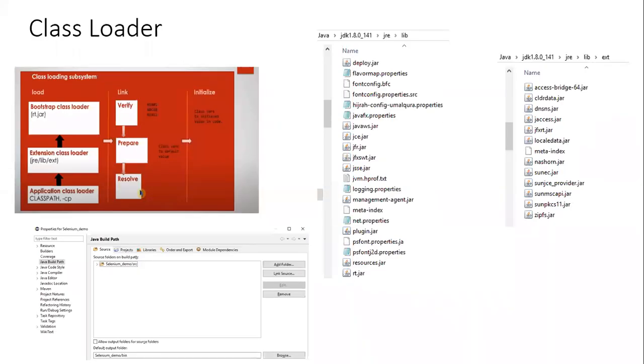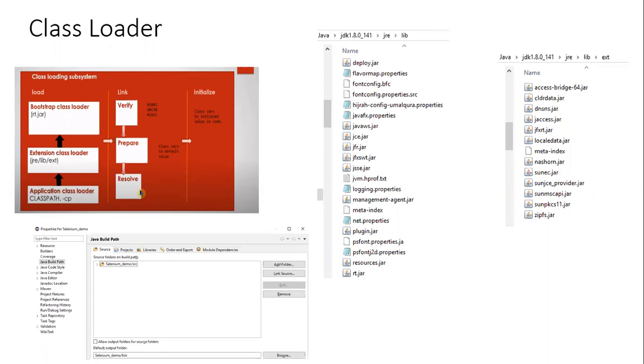As I said, it is going to load. There are 3 things: load, link, initialize. Okay. Again, all these things are black box. Even for a developer, it is going to be. I would say for a senior developer and architects, they have to know all these things to solve a lot of problems. But at a junior level, it will be still a black box.